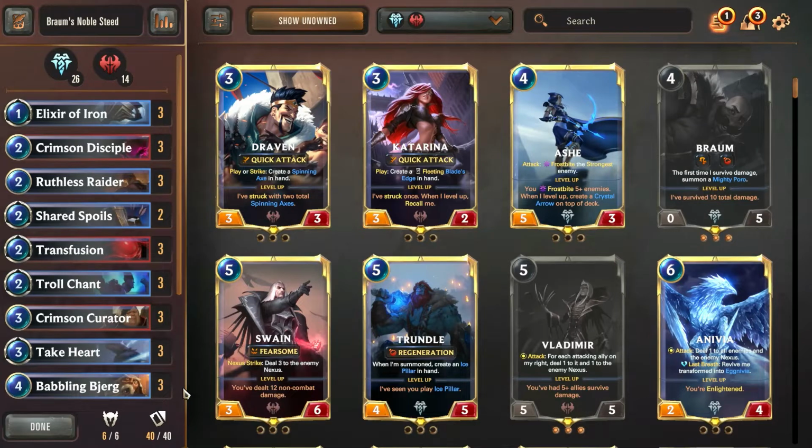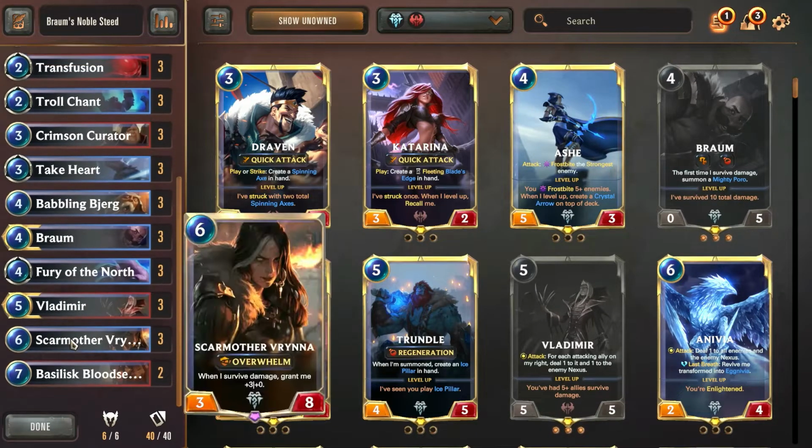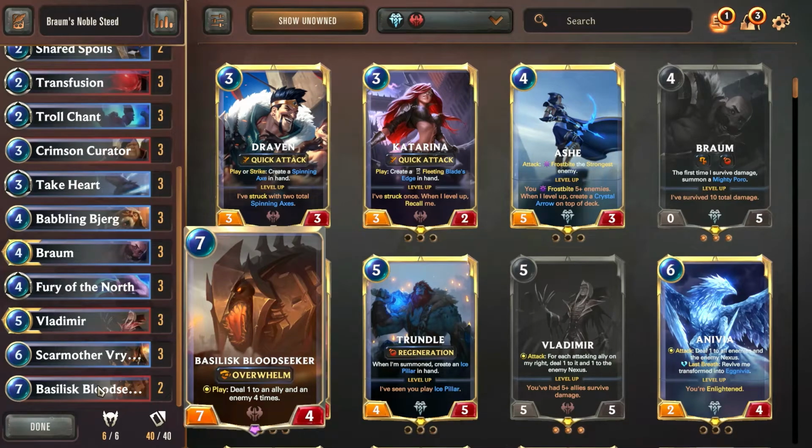He also doesn't need to be on the board. That was never the case, but he doesn't need to be on the board for himself to level up, so it's pretty easy to get Vlad leveled up by the time we can play him, or close to that. So anyway, yeah, Braum and Vlad deck, and we are tying these two champions together. They do work pretty well together, but they're being tied together securely by the Basilisk Bloodseeker, which is our 7-drop, and this is Braum's Noble Steed.